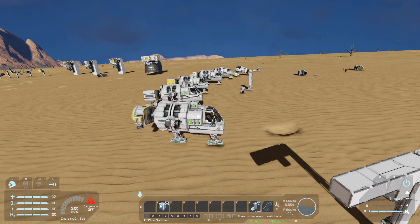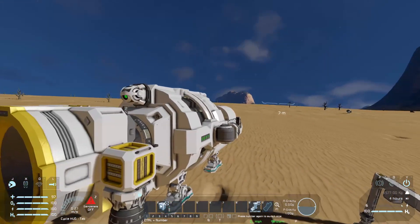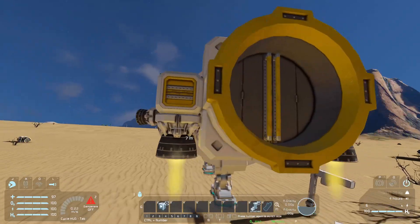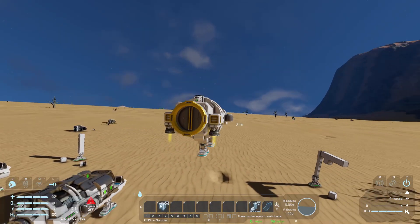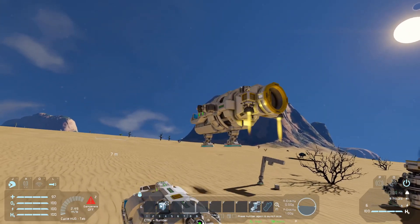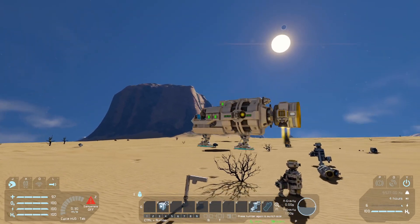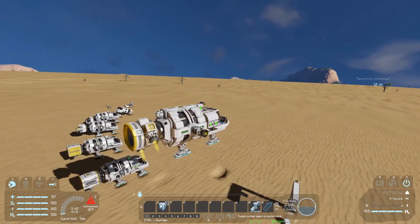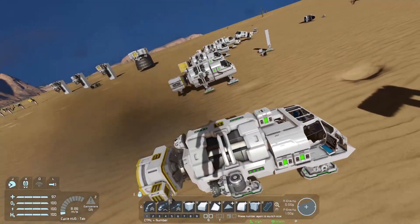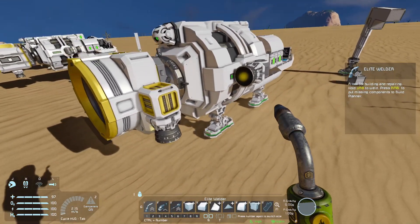The hinge piece handles forward and backwards momentum on the small ports, and the connector on both sides handles up/down and left/right motion. The hinge also assists with forward/backward and left/right. You get solid thrust from the small hydrogen thrusters on this small grid ship. So yes — you can do vector thrust with hydrogen thrusters, and this connector-and-hinge design appears to be the most compact achievable.